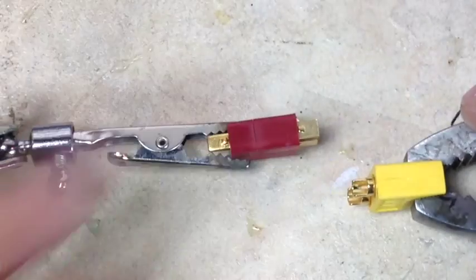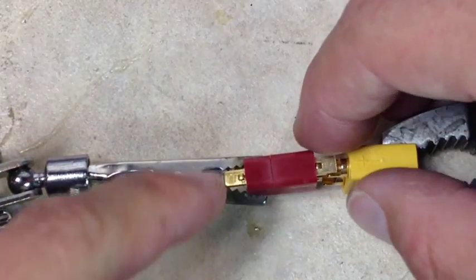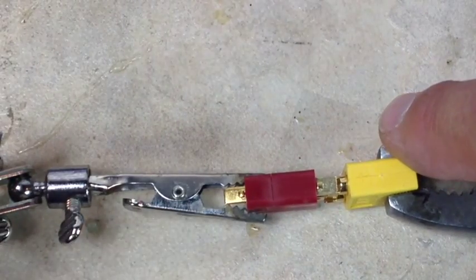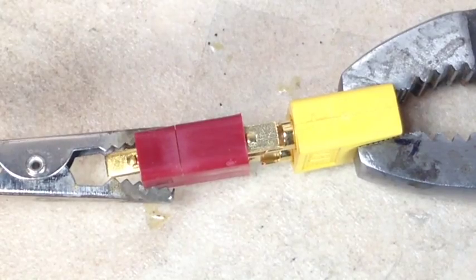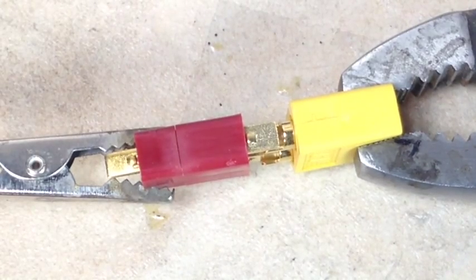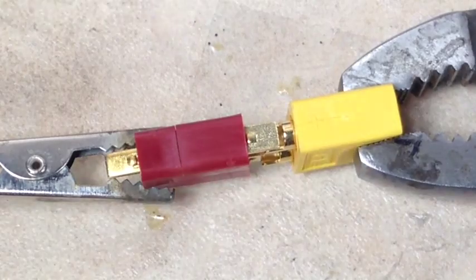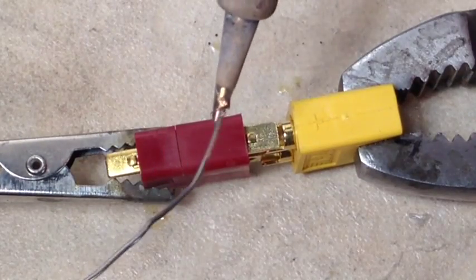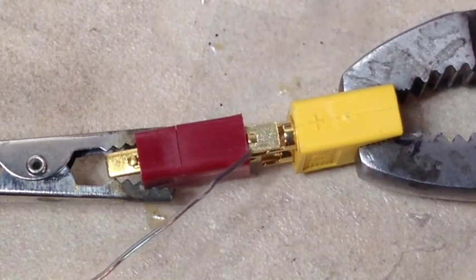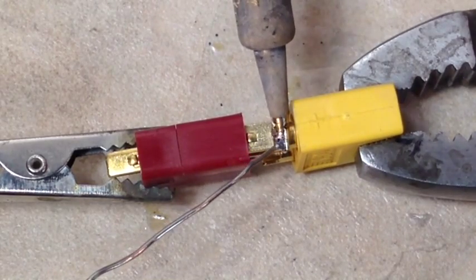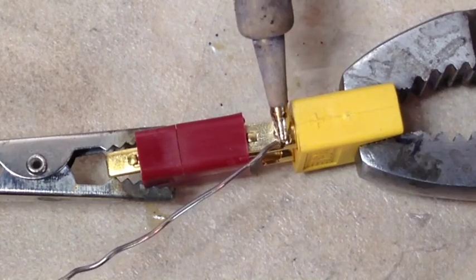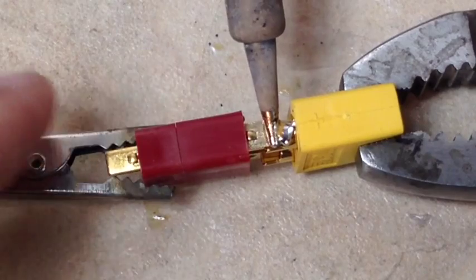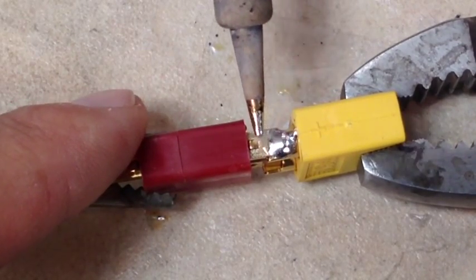All right, so let's see if we can get these guys together. I think if you were to tin these you wouldn't have enough room to actually get everything together here. So use a clean soldering iron obviously. I'm going to try and get in here around the camera. I'm going to see what I can do with my limited vision here. Now it's actually okay just to tack these together to start with.